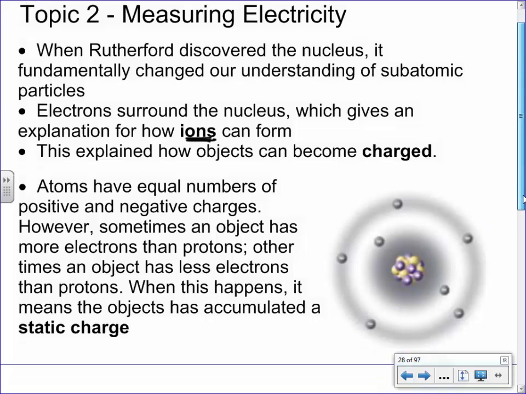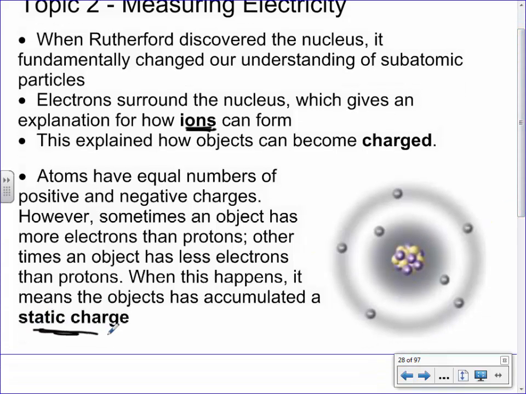And I want to talk first here about static electricity. When an object has more or less electrons than it should, but it's just sitting there, it's static electricity. And I showed you guys this yesterday. Remember when I had that cloth and that black rod and I rubbed them together? That was static electricity. Okay, where I was taking electrons off of the piece of fur and I was attaching them to the black rod. Okay? That's static electricity. Static meaning that it's just accumulated. It's just sitting there waiting to be used.